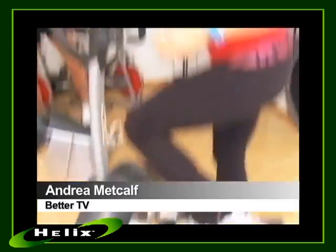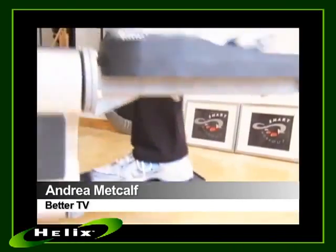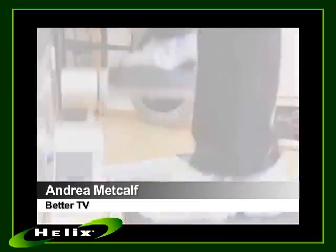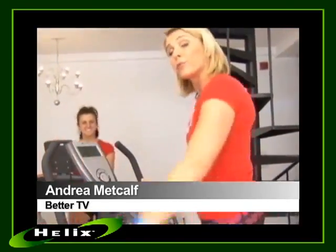I have targeted parts of my body that I have not targeted in quite a while. I can feel it in my legs, I can feel it in my abs, I can feel it in my butt. The thing I really love about this is the figure 8 patterns in non-traditional movements. We end up now, instead of going forward, going side to side. That can help relieve some knee injuries, back injuries, and even prevent lower back pain.